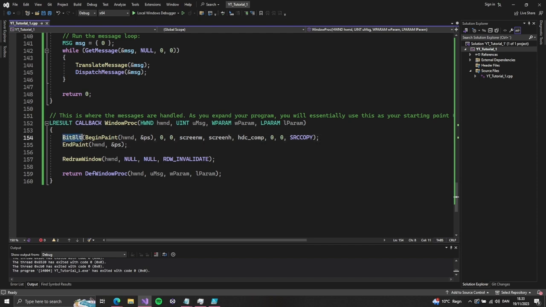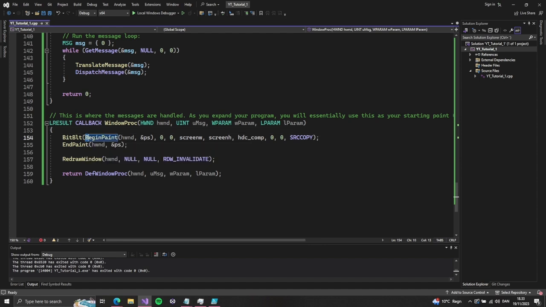So BitBlt is a kind of fast memory transfer function. And actually, as far as I know, it uses the GPU to obtain that. We're not using the GPU, the graphics processing unit, for calculations, but we're using it for memory transfer. So once we have finished calculating and drawing everything, we move it to the window, to the screen, very fast with this function. That's what it does. It needs to know where to send it though, which window to send it to and in which position.